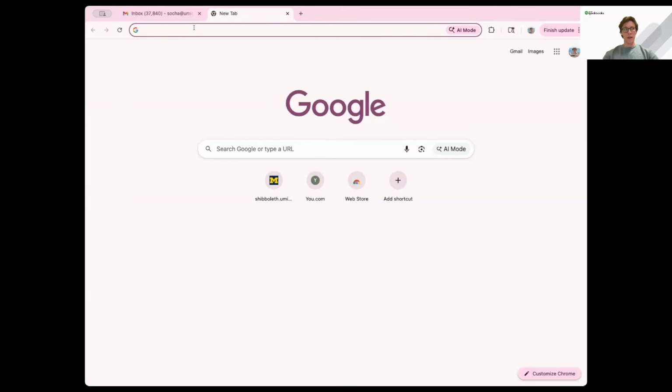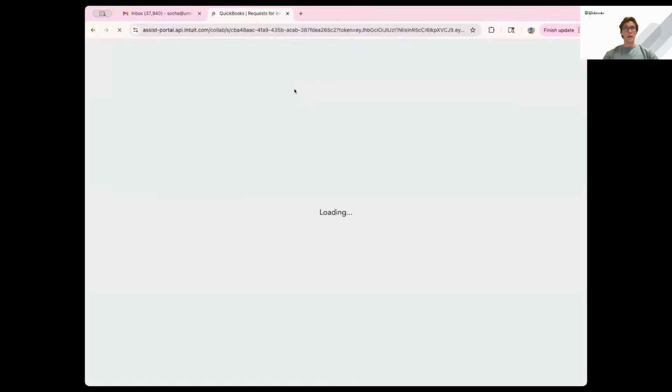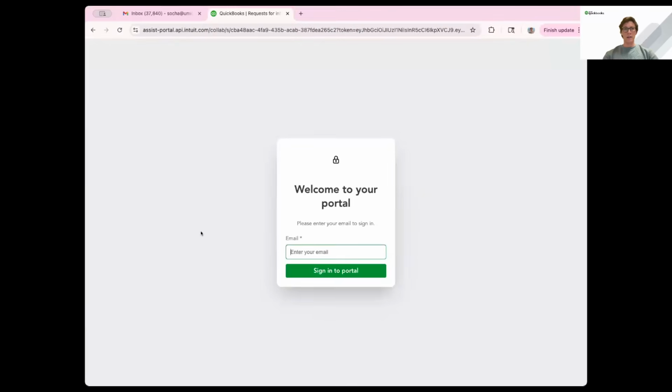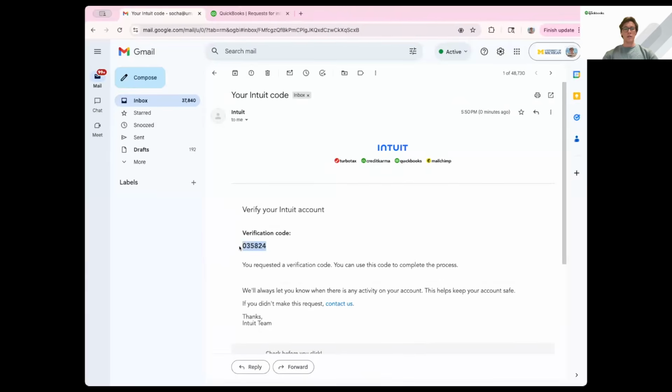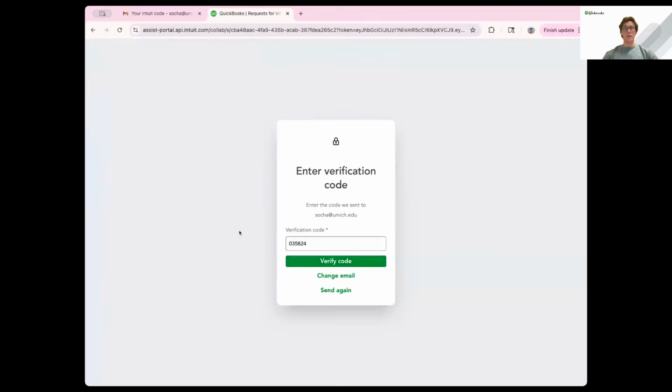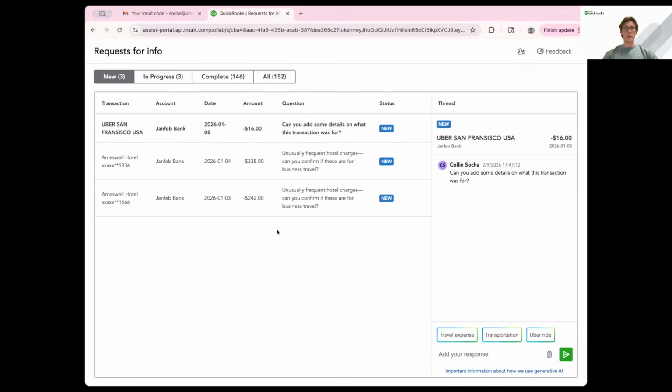Now, if I go ahead here and now pretending I am an employee and I have my link from my accountant, I can see that it requires sign in now that my accountant or business admin has enabled secure requests. So I'm going to go ahead here. I'm going to input the email that my accountant or business admin has put as my email in the team section within QuickBooks, and I can now sign into the portal and get the verification code. Perfect. Put it in. And now I will see a filtered list of the transactions that were assigned to me.